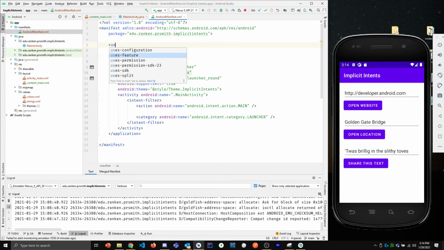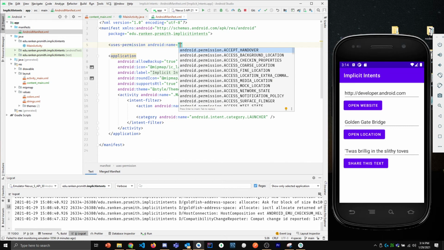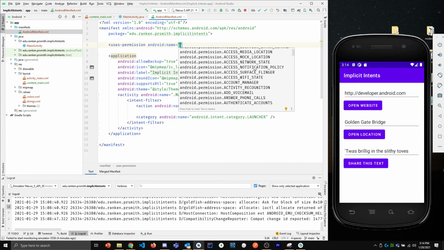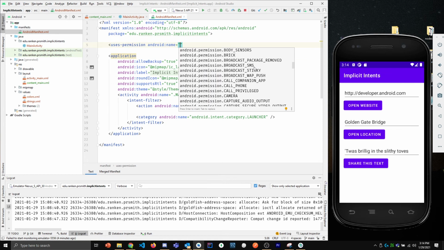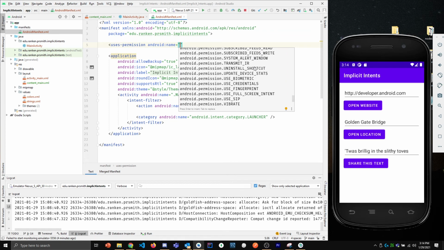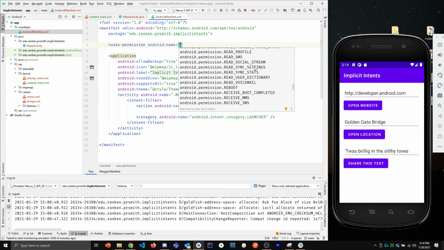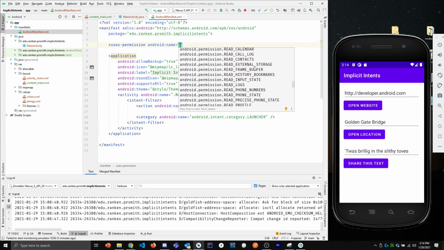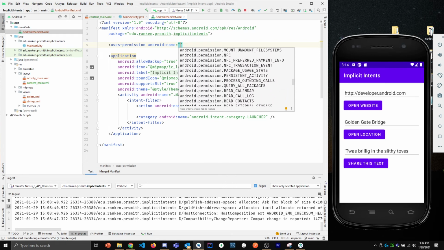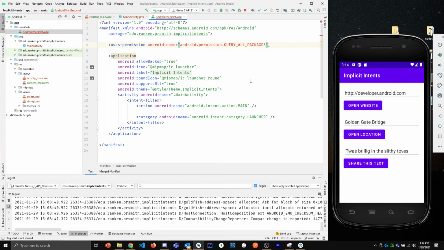So uses permission, and it would be Android permission query all packages is the one they want. There. I just want to terminate that.